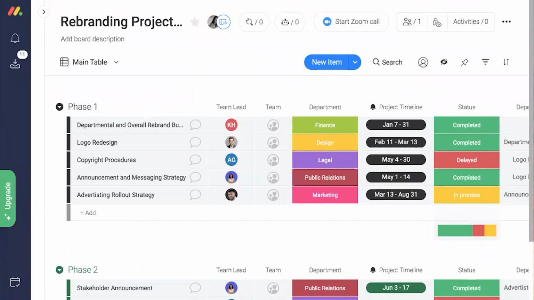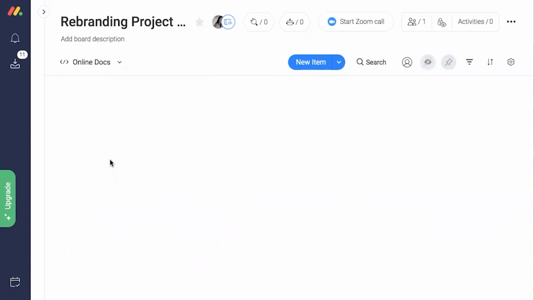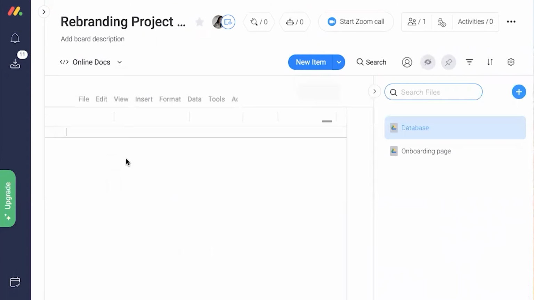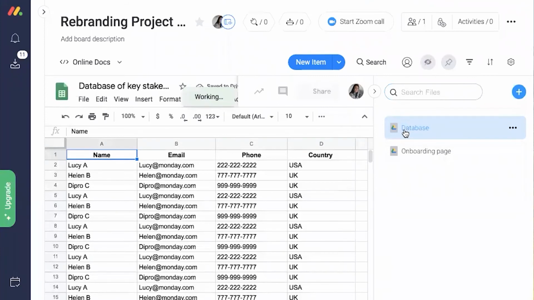Back here on our board, I went and added in the online docs app from our app view. By clicking here on online docs, you can see that I have 2 docs that are actively living in Google Drive. However, I see them right here within monday.com.